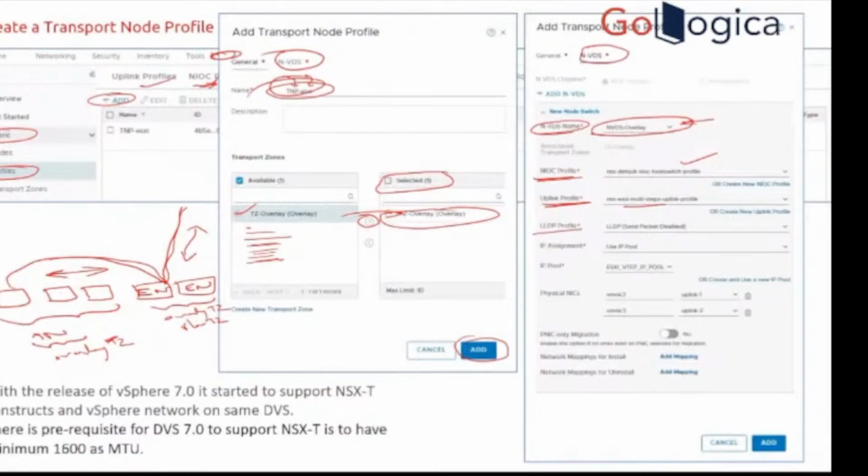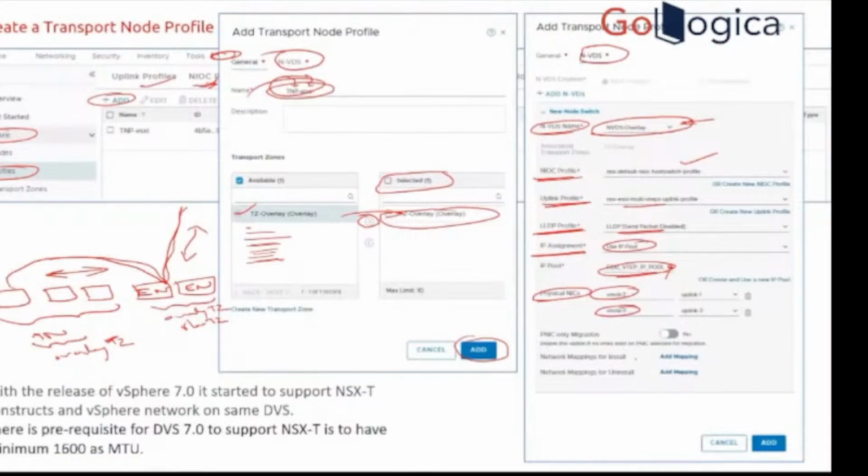For the LLDP profile, we already have a default LLDP profile, so we are just calling it. For IP assignment, we can say use IP pool. When you use IP pool, in the drop down you can select which IP pool you need to use. And here we are saying which physical NICs we are going to use. We will say VMNIC 2 and VMNIC 3. Those are mapped to uplink 1 and uplink 2.